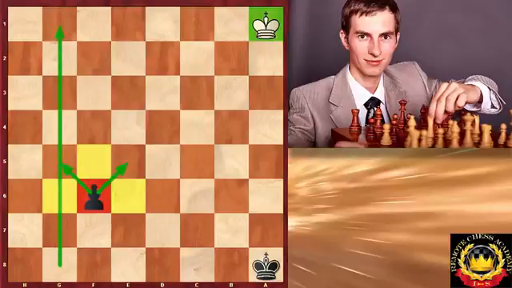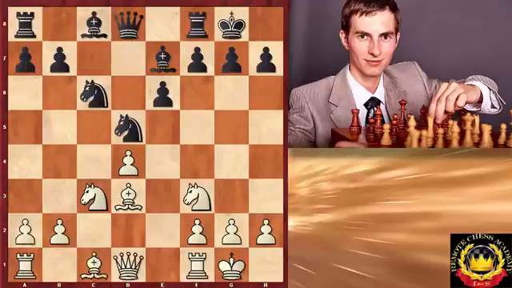Now let's have a look at the practical examples, and let's see how this general strategy works in real situations. Here we've got a very typical position with white having an isolated pawn on d4. Such a position can appear from the Caro-Kann defense, Queen's Gambit, Nimzo defense, and from many different openings. How do you think? What will be white's middle game plan here? You may like to pause the video and think about that for a moment.